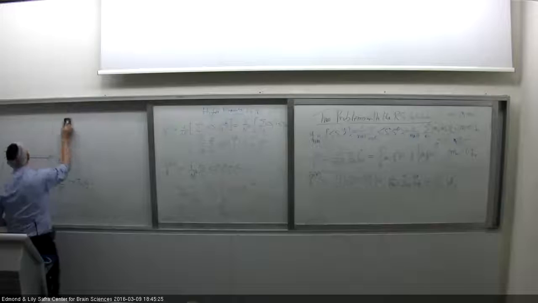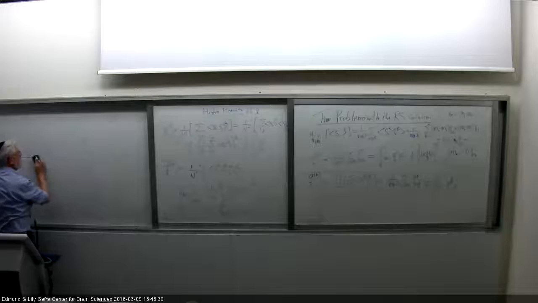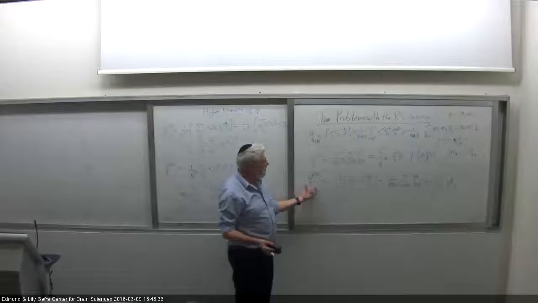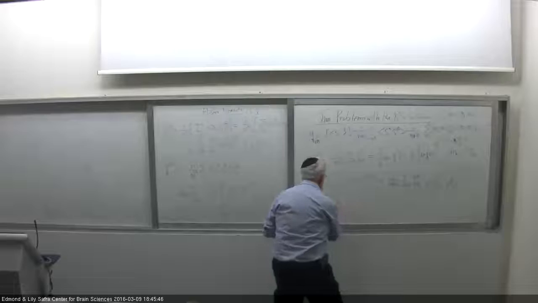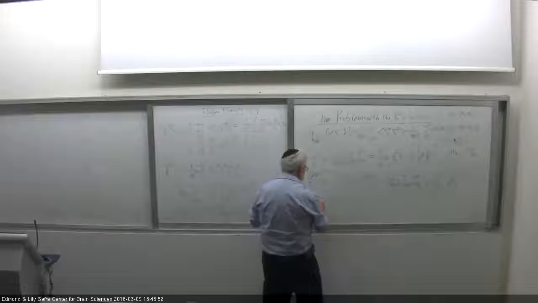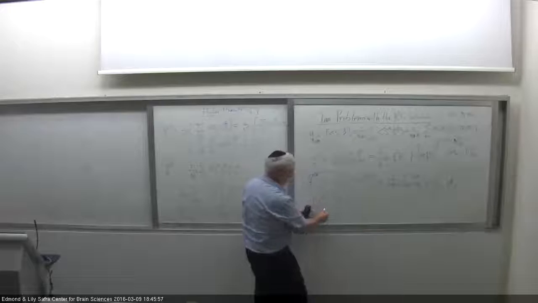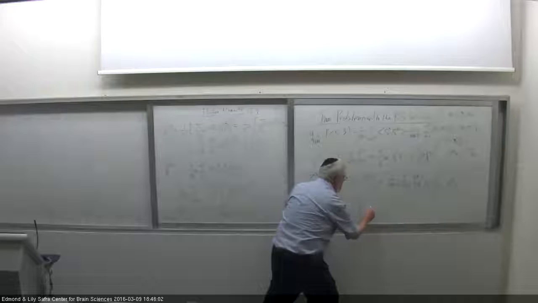Okay. But this is interesting because it means that I can think about q as a random variable with a distribution. Because I can think about this as the moment of a random variable, and I compute the moment by integrating dx. So this means that the way to think about this as the moment, if I call it q to the power k average, if I call this quantity q, then I can write it as the integral dq p of q, q goes from 0 to 1. And p of q is simply dx over dq.